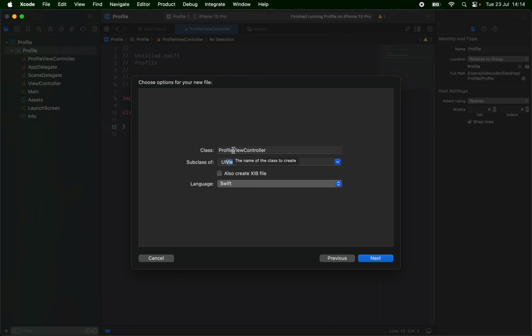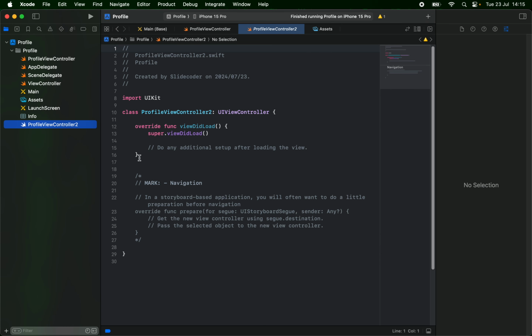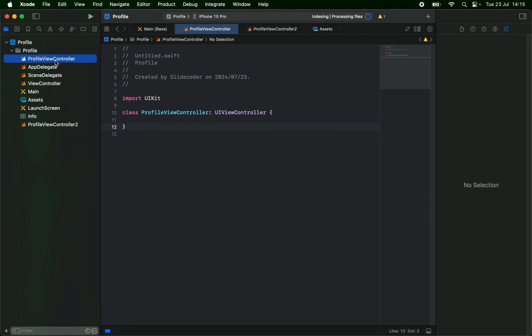Because we have that class already, we're gonna create, we're gonna say 2. I'm gonna delete it. So there we go, and you create it, you plus it here, you create it. So this class looks almost identical to this one.